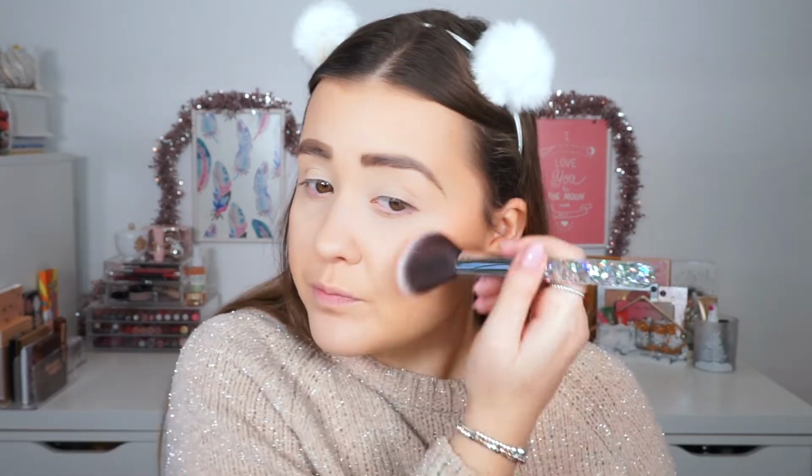It's a little bit subtle, but I prefer a more subtle blush because I can get a little bit heavy with my products, like heavy-handed. And since I don't want to look like a clown, more sheer blushes are right up my alley. Same goes for bronzer. I don't need a bronzer that's too pigmented because I will go overboard and apply way too much. But I do have to build up this blush quite a lot. Maybe it's the brush that's not dense enough.